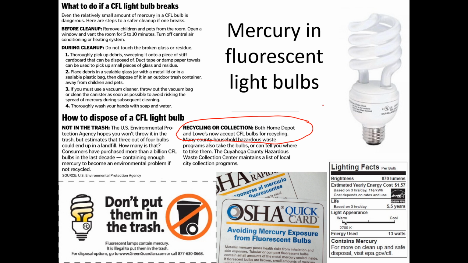And if one of them should break in your house, up here are some guidelines, or apartment, as to how to actually clean that area to make sure that mercury is not there, potentially causing problems. Again, it's especially important for young children. So be careful with these light bulbs. They're more energy efficient, which is why we use them. But because they have this hazardous waste in them, they're not the best option.